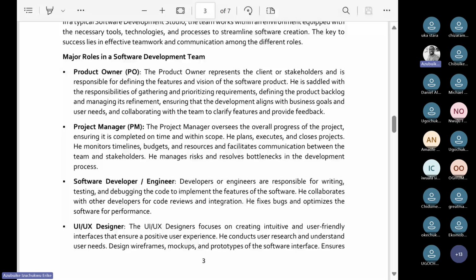Although you have in mind that you want to build a 5-bedroom duplex, you may just tell your architect that you want a 5-bedroom duplex.